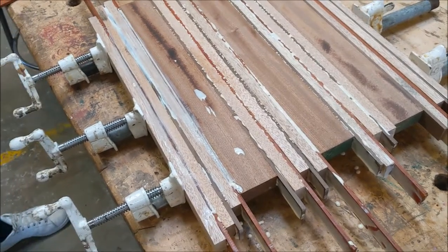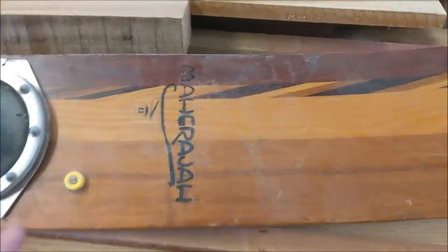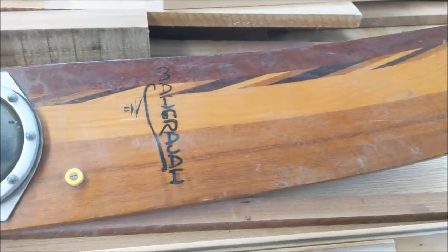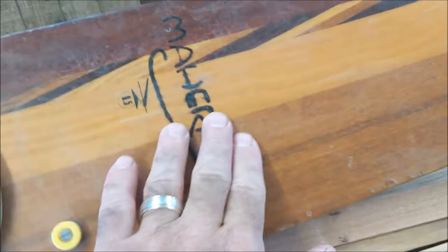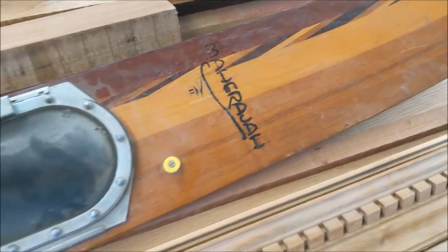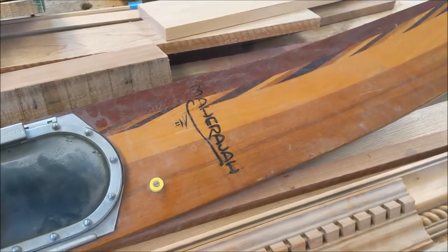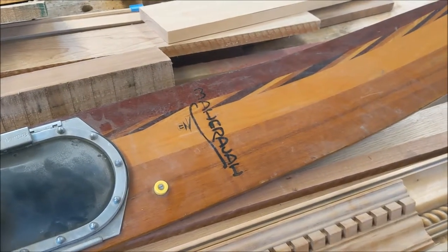A student saw what I was doing and he brought in an old water ski he had. There's a beautiful water ski here. I don't know what he wants to do with it, but this would be gorgeous if you want to make it into a cutting board. It'd be cool to keep the ski shape in the cutting board somehow. Hopefully his dad knows he took his water ski to school though. Next step we'll let that dry overnight, do another glue-up, then plane it and machine it into a cutting board.